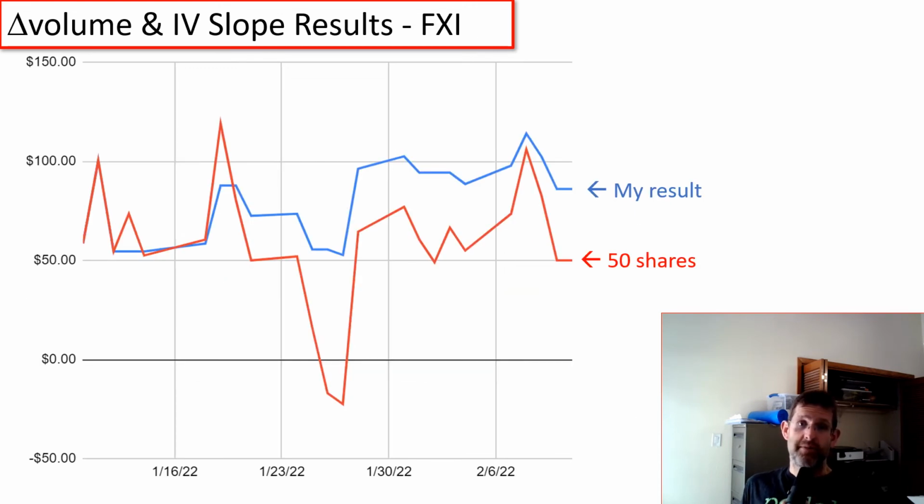So the signals have done pretty well on FXI, which is a Chinese index ETF. FXI has actually gone up in the last month, a few percent, while the SPY is down more than 5%. So Chinese stocks have gotten battered in the last year, and maybe people have bought them. Funds are starting to rotate into international stocks out of U.S. stocks. So the system seems to work better on stocks that had a lot of ups and downs over the backtest period, which was a year, as FXI did.